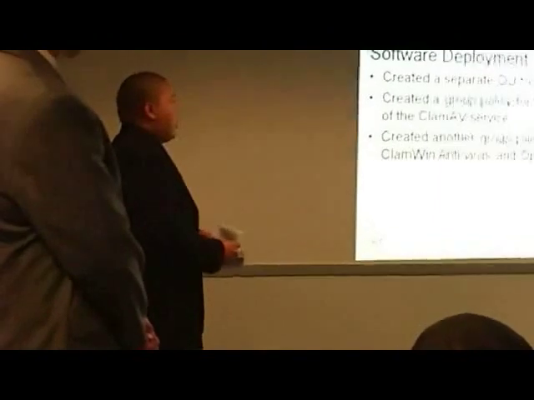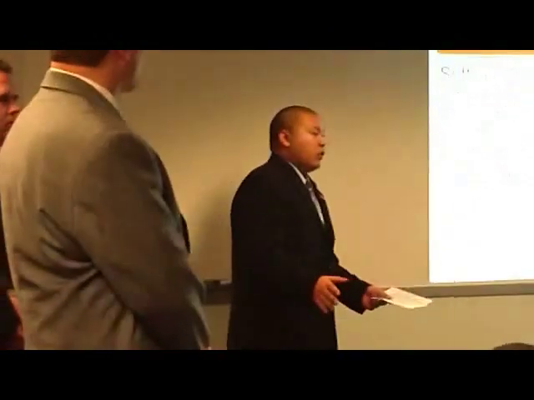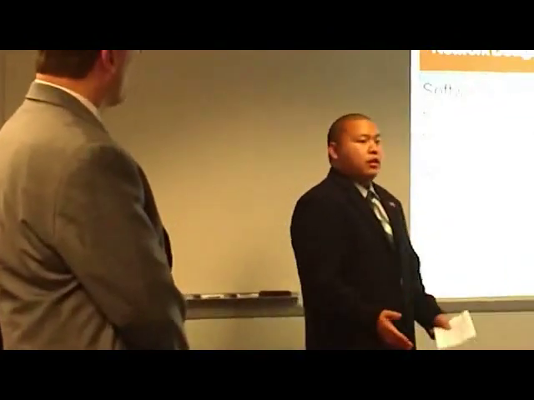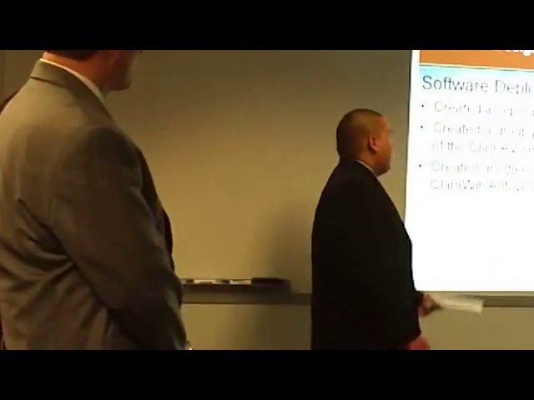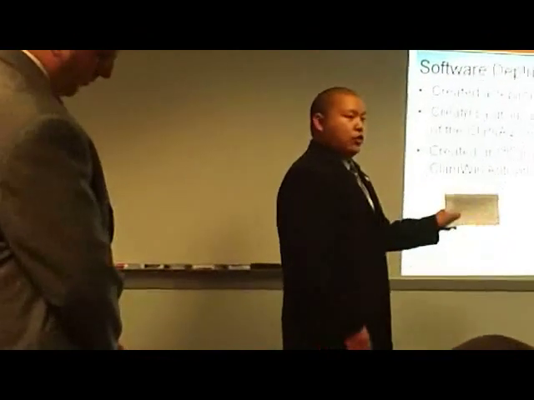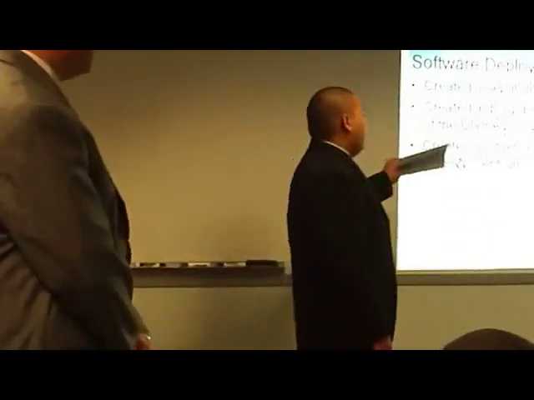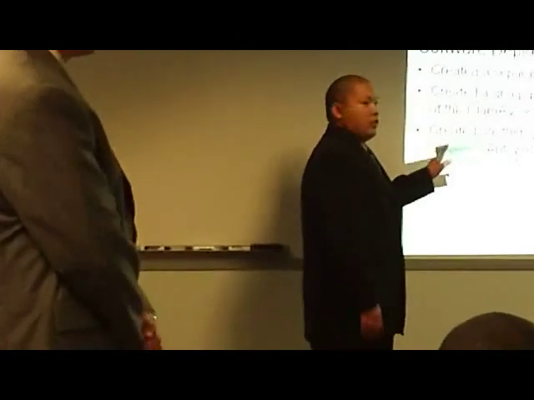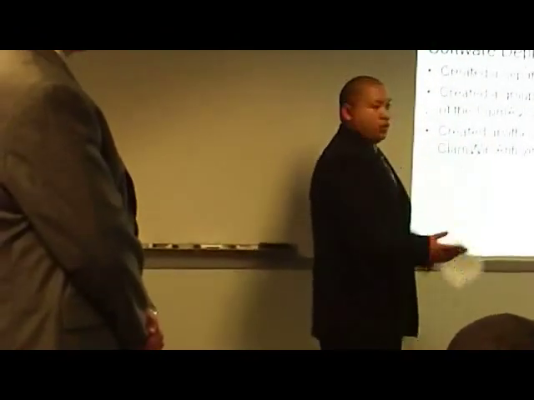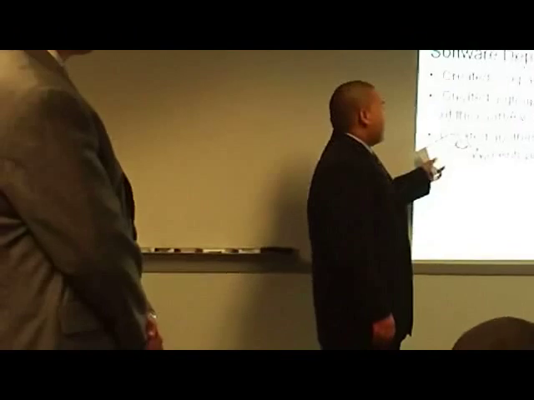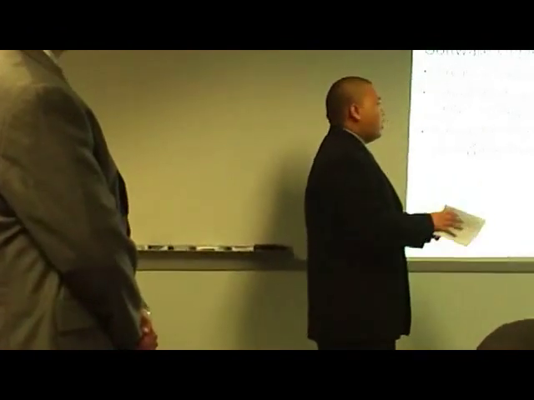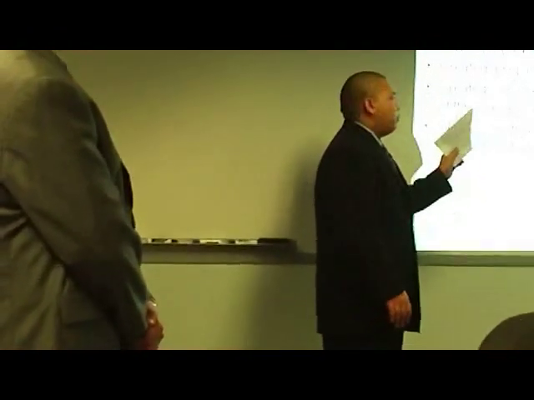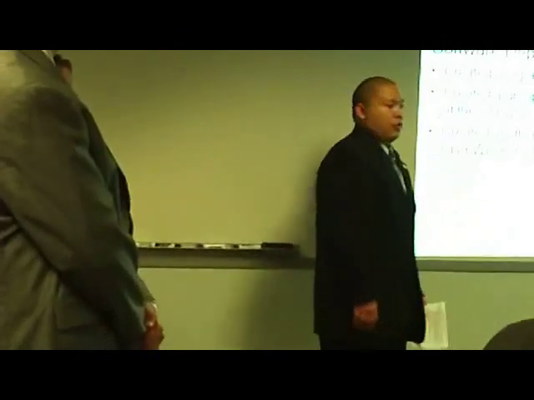We needed to deploy antivirus to all the machines, so what we did was create a group policy to be able to deploy OpenOffice and antivirus. We created a separate OU for the servers and blocked inheritance so that the workstation antivirus wouldn't be applied to the servers. And for the workstations, I just included both OpenOffice and the workstation antivirus in one, and then created a separate group policy just for deployment for the servers.